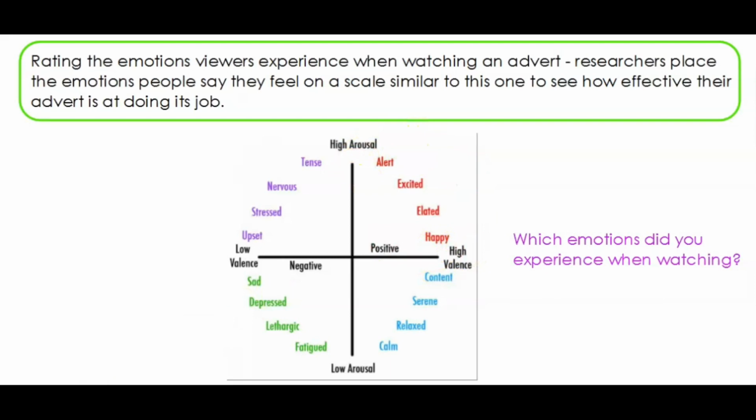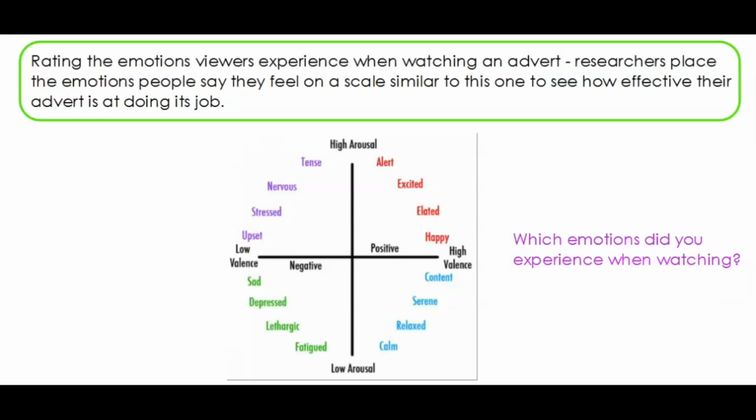So take a few moments to think. Where were the emotions that you noted down that you experienced when watching the advert? Where do they fall on the scale? Do you think that it's effectively done the job of hitting upon your emotions to engage you? Now, it's likely that if you've noted down any of the feelings in this part of the scale, then it has done its job well. Your task for today is to reflect upon the advert that we've shared and evaluate it for its strengths and its weaknesses. Has it achieved its intended purpose, in your opinion, through the use of pathos?